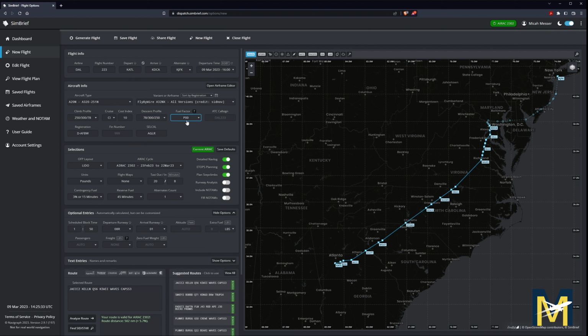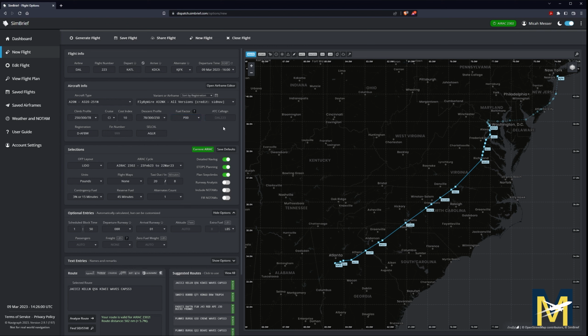Fuel factor. You can look at this whole thing, it gives you the option to increase the amount of fuel SimBrief will calculate. So, for example, if for some reason your virtual aircraft is burning, say, 5% more fuel than what SimBrief plans with the aircraft, try using the fuel factor of P05, so 5% more. So just something to consider if you do start having some problems with that.